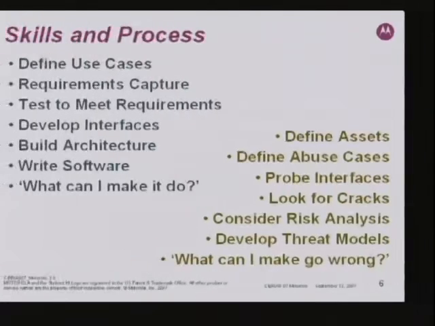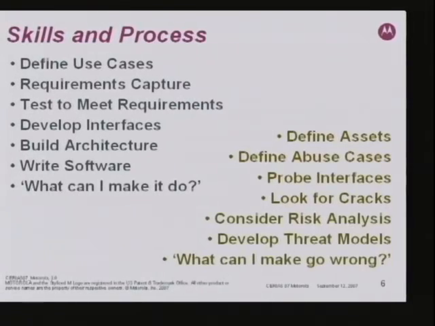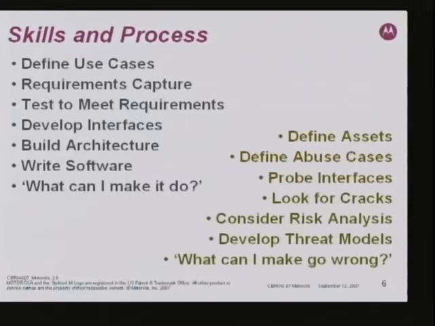Now the problem is that Tom and Bob are doing the things that you see on the left. They're defining use cases, they're writing requirements, they're meeting interfaces, and they're building software. That's what they do, that's what they're paid to do. The problem is that I don't see any overlap between the skills on the right and the skills on the left. So if they're spending all their time thinking in one mode, to ask them to spend a few minutes a day or a couple of hours a week thinking like this other hand, they may do okay because they're really smart people and they're really good at doing things and they're very aggressive at functioning.